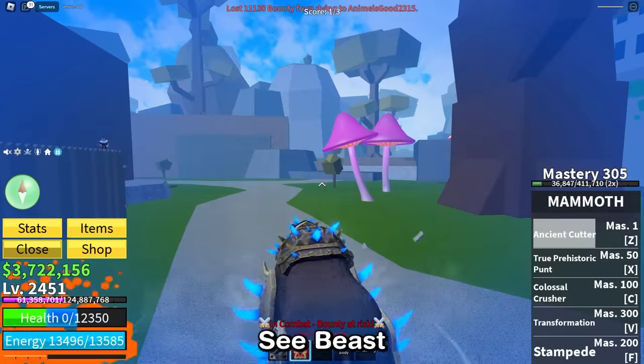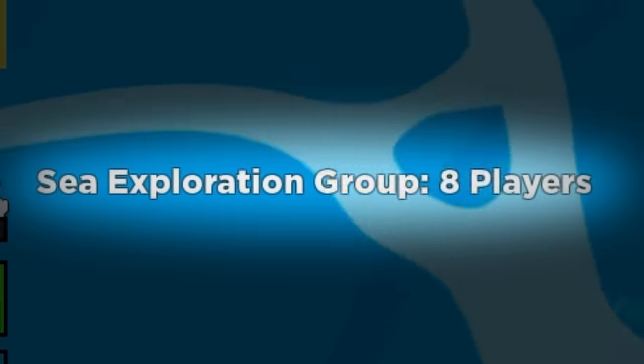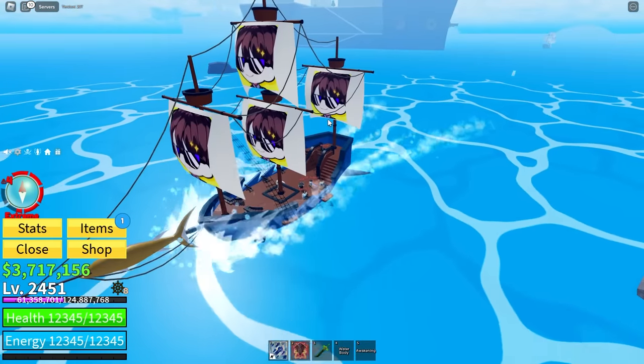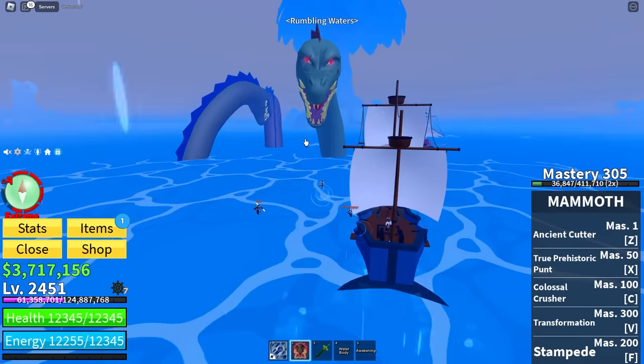I'm done here. I've got sea beast to hunt. I can't be wasting my time here. Where is this sea beast? This sea beast is not ready for the mammoth. Oh, here we go. This is it. You've got a sea exploration group of 8 players. Oh yeah, this is what I'm talking about. The rocks in the ocean. We just need one of those sharks to spawn, I think. It could come from anywhere. Extreme danger. Oh my, rumbling waters. Those just spawn now?